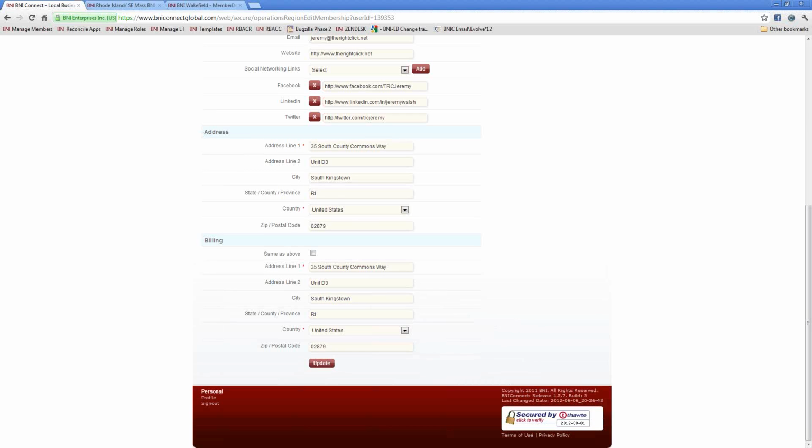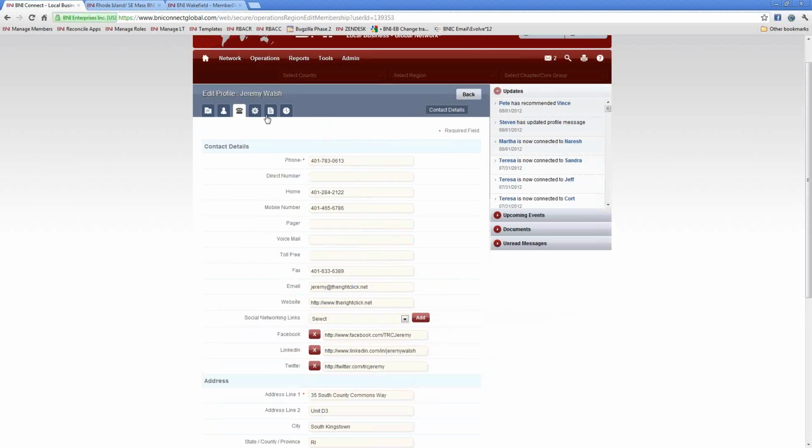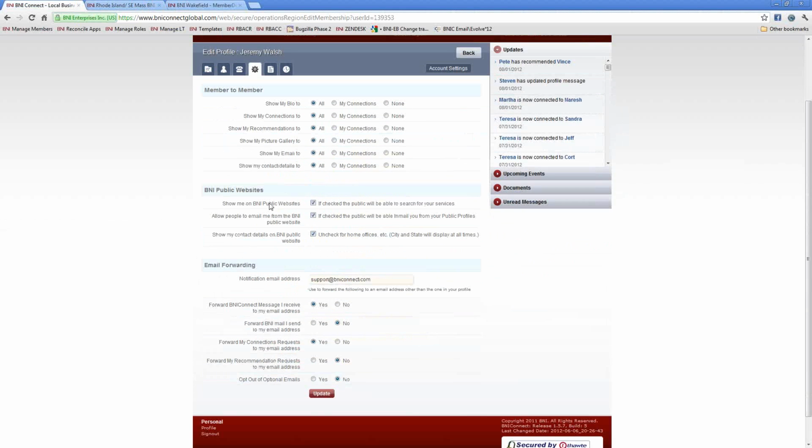So Ray says, aren't privacy settings set to default to not show much info? Ray, that depends on when you were a member. If you were a member before BNI Connect was migrated, then you're actually set to this setting here. Let me show you. You're actually set to not even be seen on the public website at all. So this is an unchecked box. You're not even showing up there. If you're after the migration, a member that's come on in the last 18 months or so, then this will be checked, so that you are seen up on the website. So hope that helps, Ray.